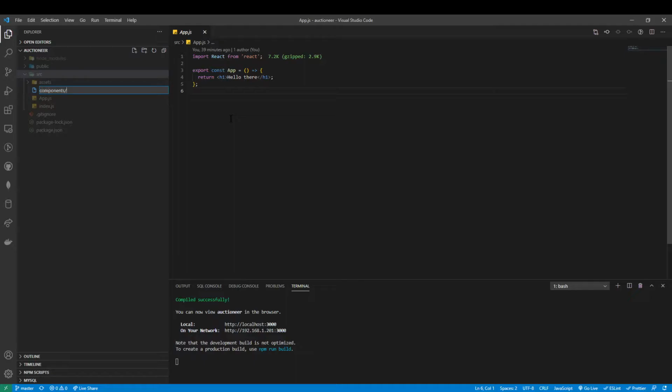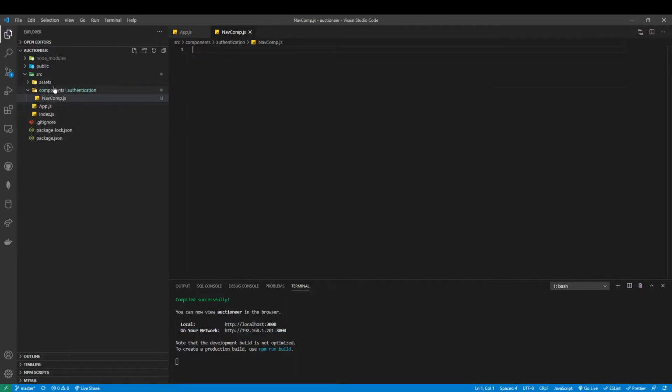I'm going to create another folder inside components called authentication, just to keep it modular, nicely structured and organized. Inside here I'm going to create a NavComp.js, and I'm going to create another folder for later, which is called options.